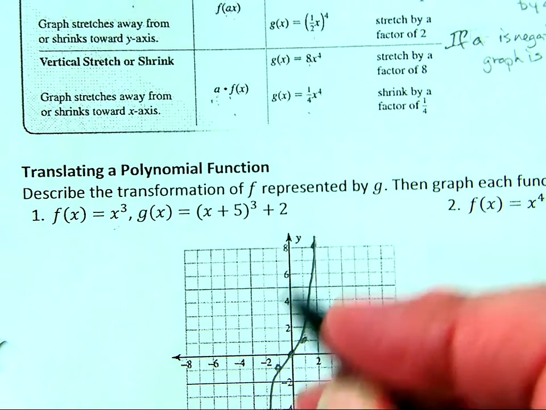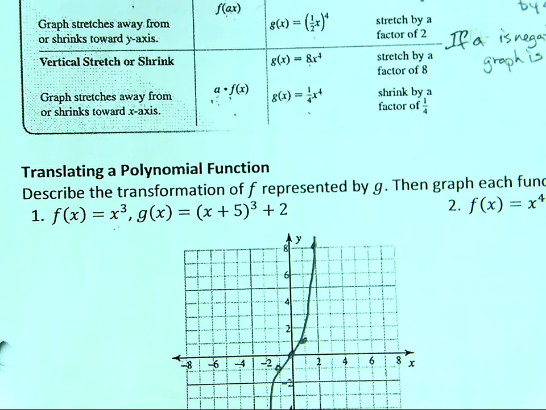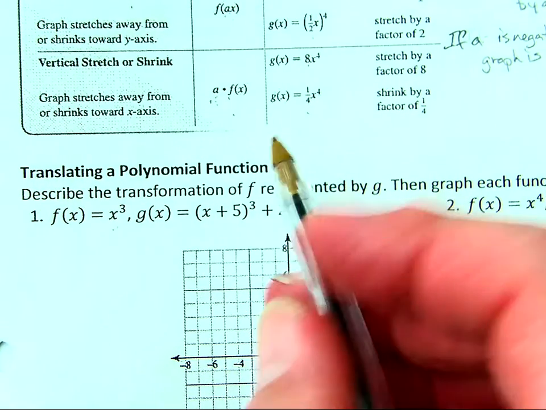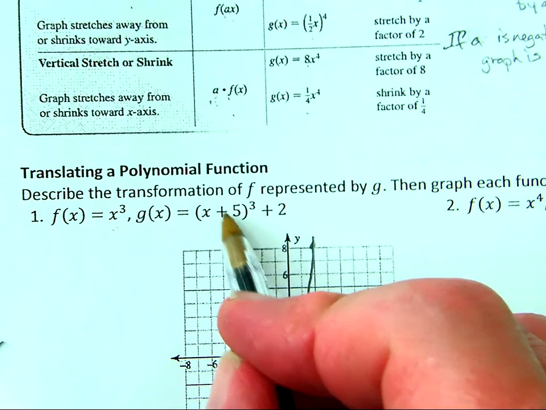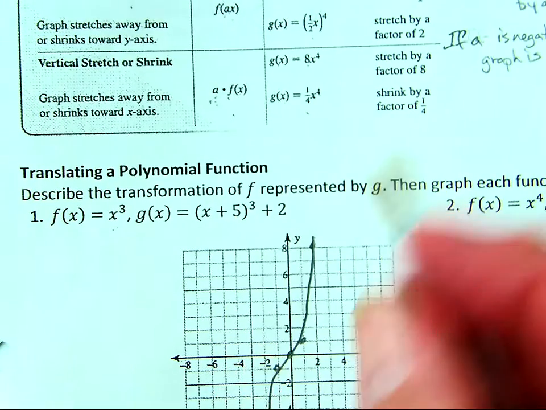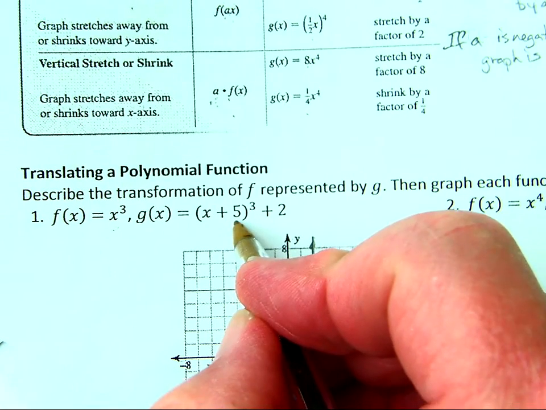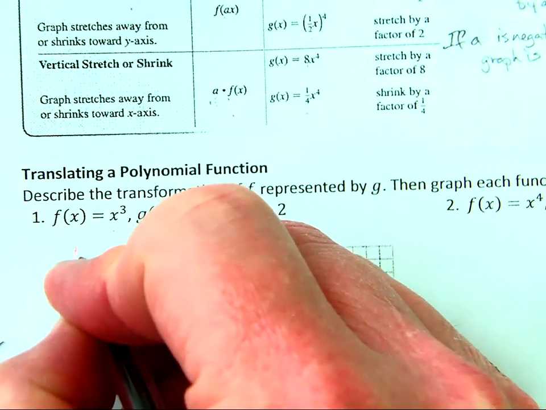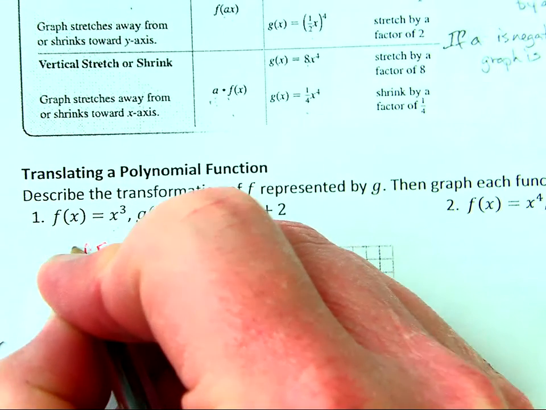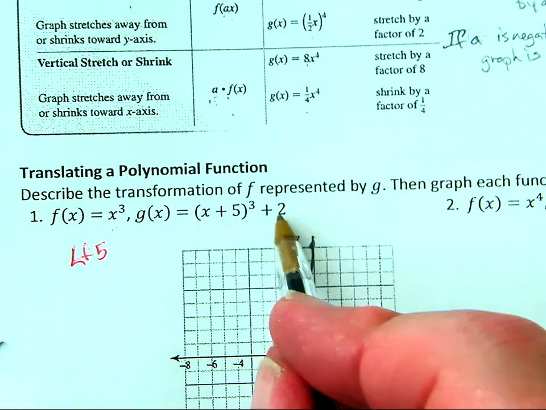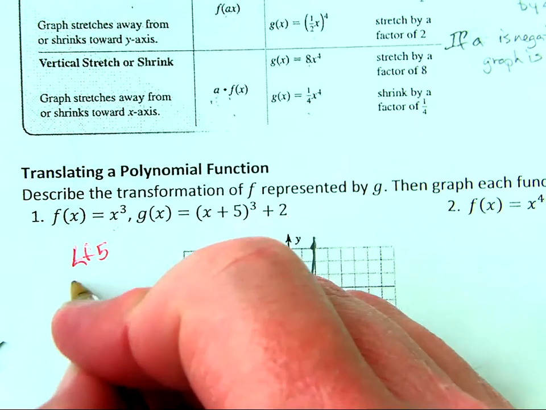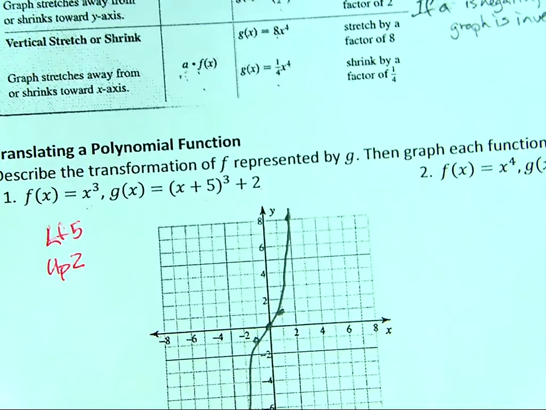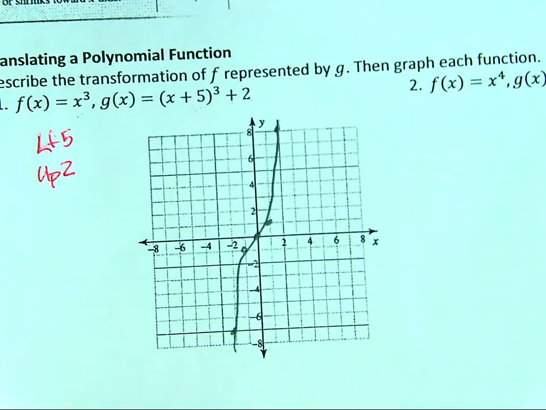Okay. Well, now notice here we have x plus 5 cubed plus 2. You always start inside the parentheses. So there's a plus 5 in here. That's the h we talked about before. So that plus 5, and we always think opposite, so this graph is moving left 5. And then it's got a plus 2 outside. That's a vertical shift, up 2. We're going to do those two things to our graph. We're going to shift it left 5 and up 2.